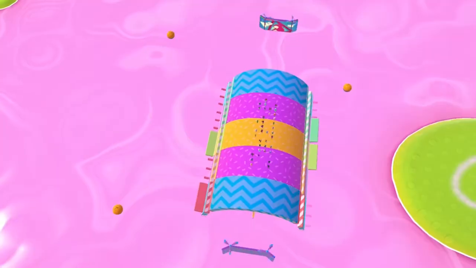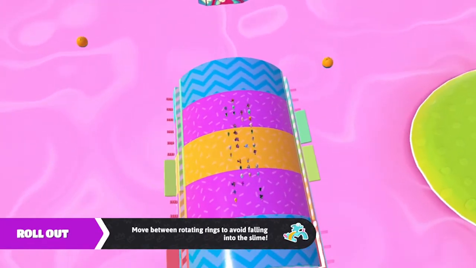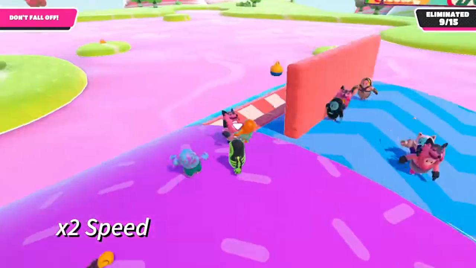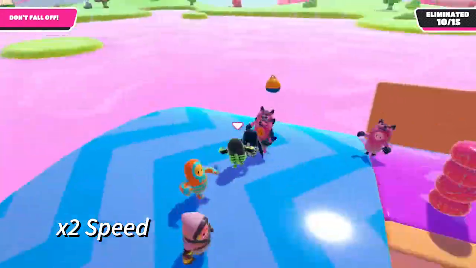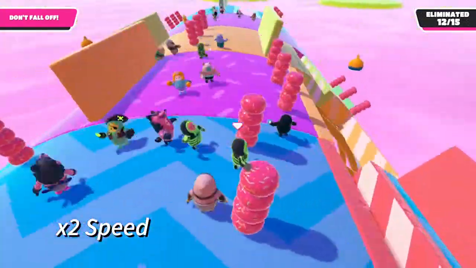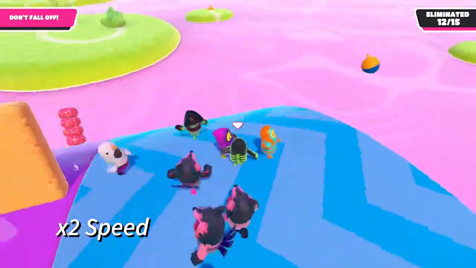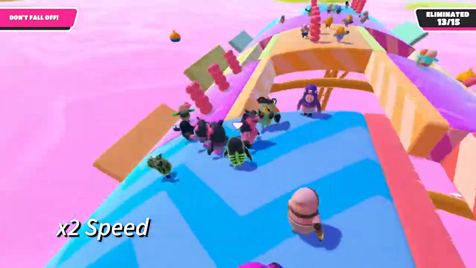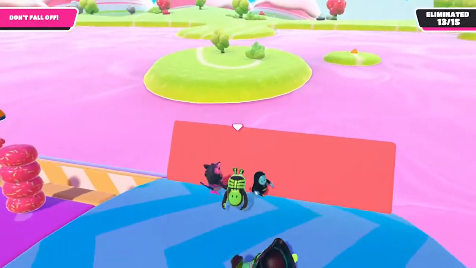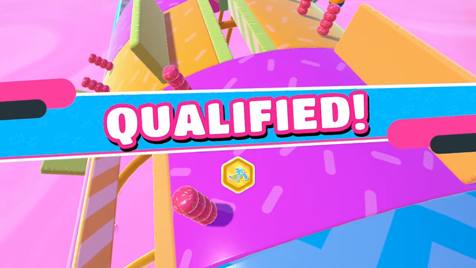Easy dub. All right, once again, we got rollout. Again, another easy dub, no jumping required. Let's just hope we don't get pushed off doing this, guys. Okay, finally, the game is over and we managed to survive.